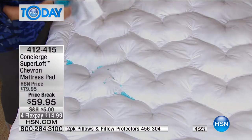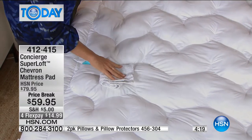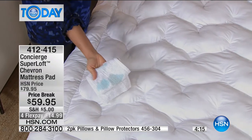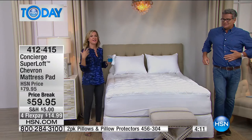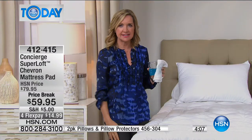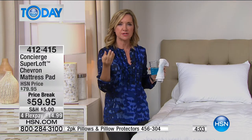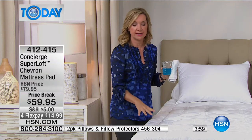You hear the commercials about how your mattress doubles in weight in eight to ten years — that's dust, dead skin, moisture, perspiration, and dust mites. You've got to have that removable, washable layer. And this is the loftiest pad that we sell. It's October now — it's going to get chilly any day, and your company is coming in November and December.